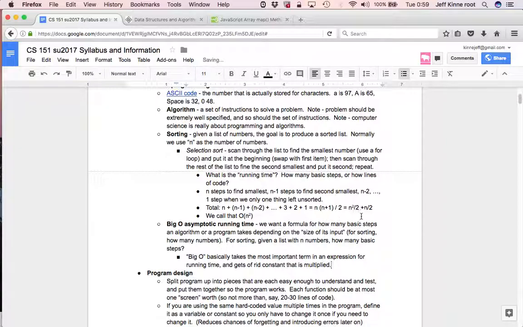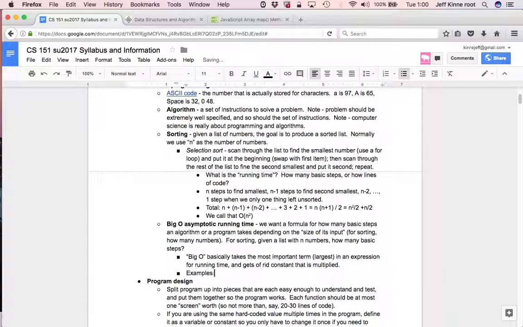So here, multiplying by a half, most important term, largest. Multiplying by a half doesn't really matter there. The 2 in the exponent does matter, right? We don't get rid of the 2 in the exponent, we get rid of the half there to say the most important thing that's happening is n squared. So an example is n squared over 2 plus n over 2 is big O of n squared.